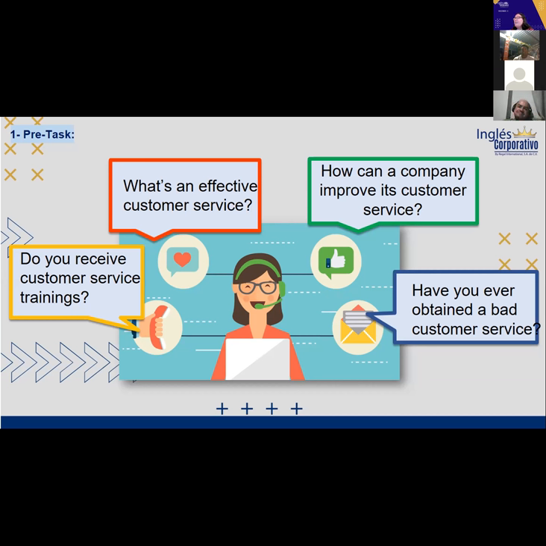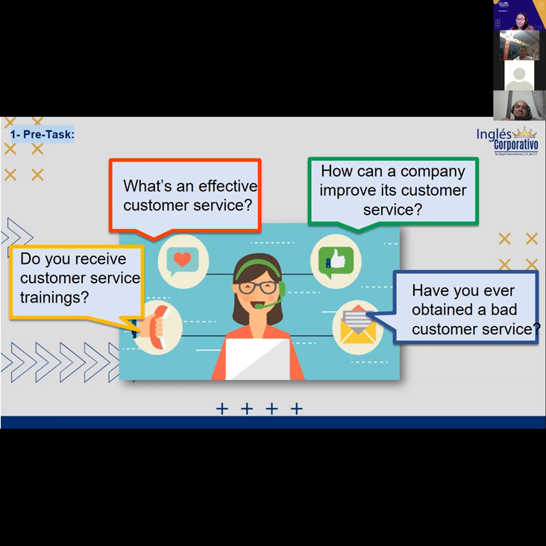All right, maybe, yes, we usually have these experiences with different types of services, right? Like the telephone or the internet service. I know you were complaining that they give a bad service. Sometimes they don't even follow up the cases when you complain. I used to have this experience as well, that they were charging me a lot of money for a service that I was not receiving. I had to pay the bill every month and then I complained and said, no, I want to cancel the service, and they didn't want me to cancel the service. So yeah, that's kind of a bad service, right?